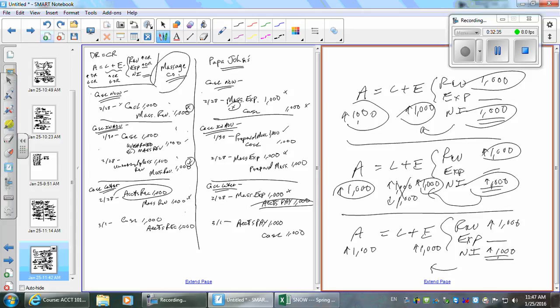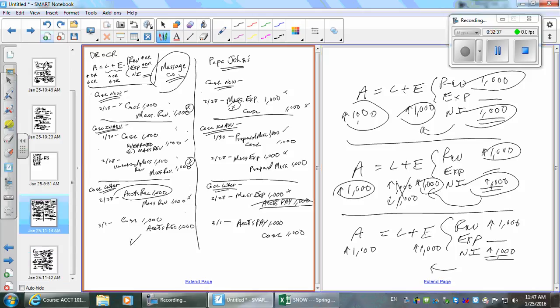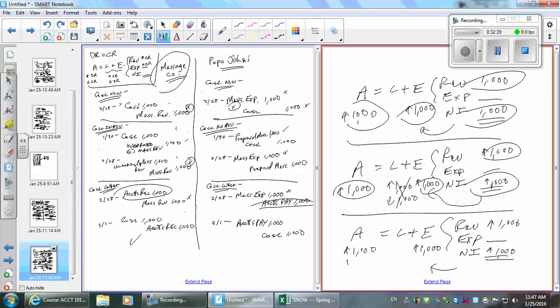All right, but then what happens with this second entry down here? Now we have the cash, don't we? But what don't we have? We don't have the accounts receivable. Big deal. That's gone. What's left? Exactly the same thing as we had in the other two. Got it? It's just we want to put it in the appropriate period. That's all.